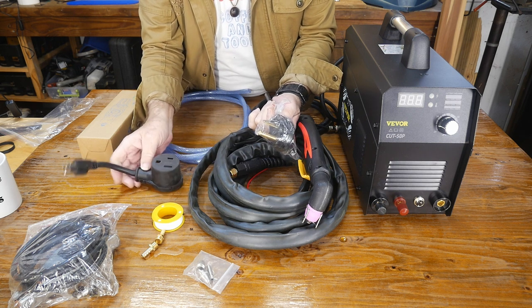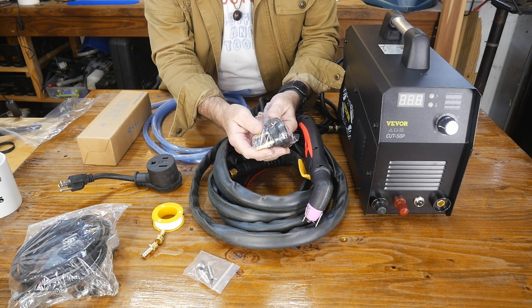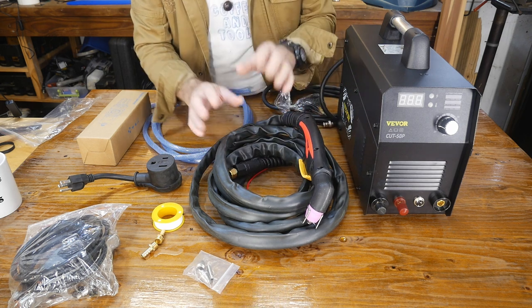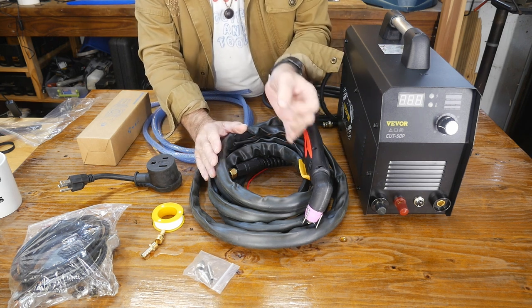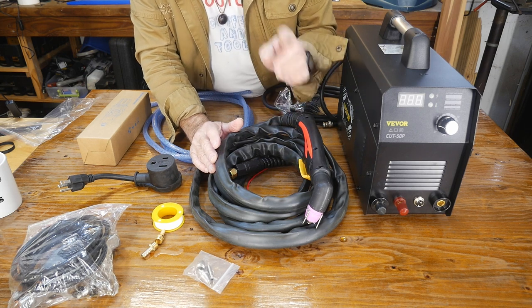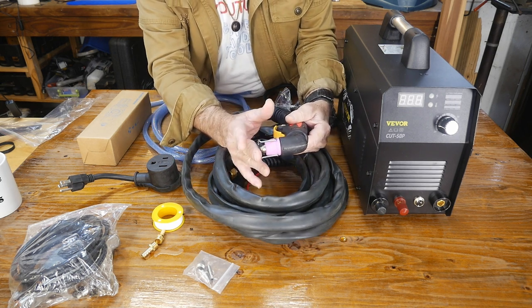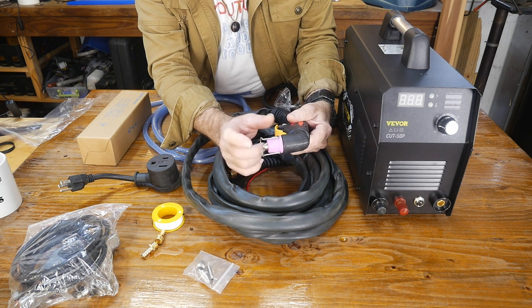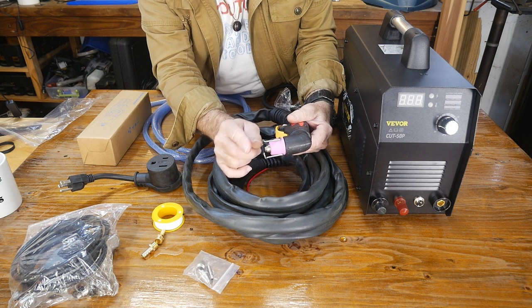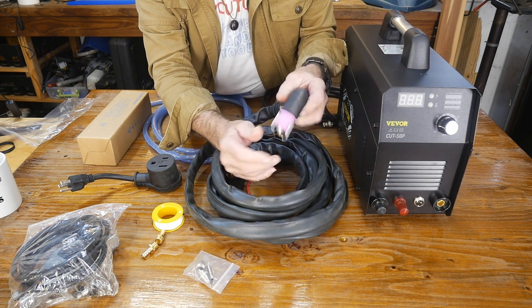Unfortunately, I don't have this type of plug for my 220, so we're just going to have to run the 110 today, which I really did not want to do for demonstration purposes. If you're not familiar with a plasma cutter, think of it as like a welder that's running too hot and you're using air pressure to blow through. What's really cool about this particular machine is the cutting tip is held off of the metal, so the tip itself is not actually dragging on the metal. The heat is between the tip and the metal - it's like a hot electrical arc going into the metal.